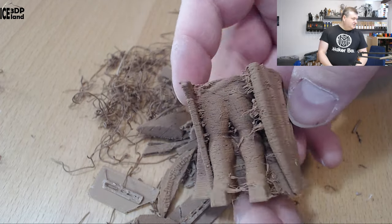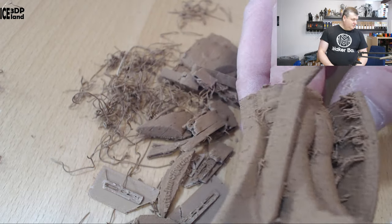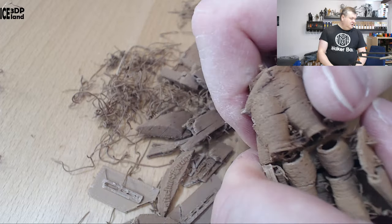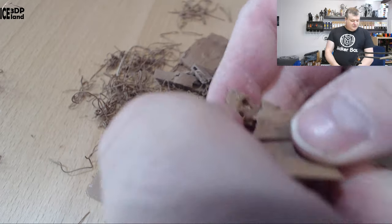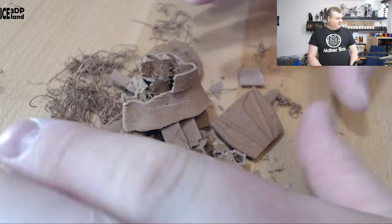I finished off with the layers and you can see the stringing, and I ran out of filament at this point. I was not getting any good results — it just crumbles. The sticker says it prints like PLA, but I don't believe that's true. I was quite disappointed with this filament. It's not very good in my testing at least — I don't know if this batch was bad or whatnot, but I didn't have any good results at any level.